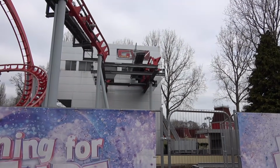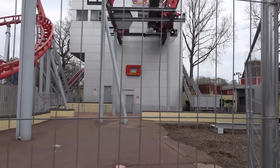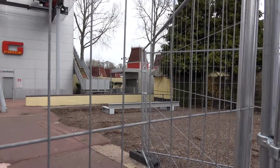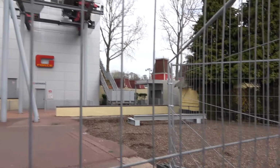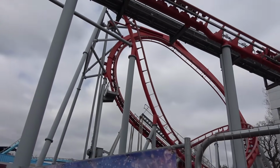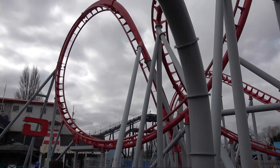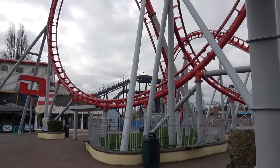Just thought they might have removed all the branding, like up at the top. But there you go, you can still see all the entrance and everything in place. Got some big steel girders down there at the side. But very interesting. That's a bit of an update for you. Like I say, it opened in 2005, and it shut in the season last year. It did operate some of the days last year, but it wasn't open on a regular basis.